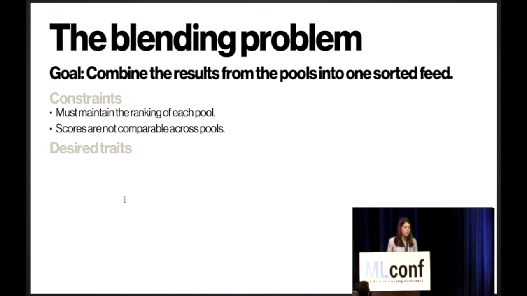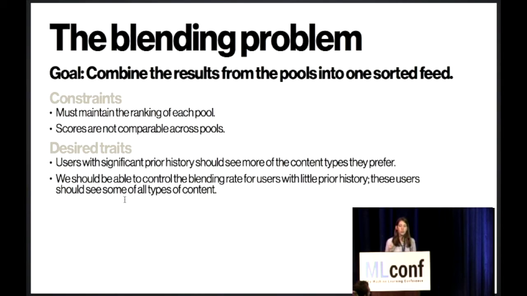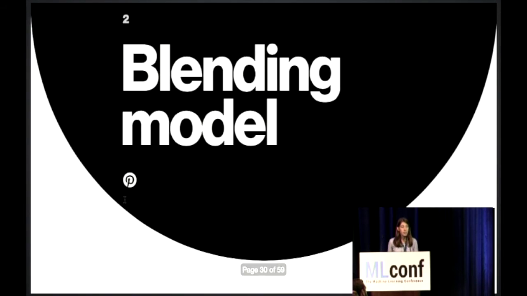There are also some desired traits of a good solution. The first desired trait is we should use user history. And so if we have significant user history, those users should see more of the types of content that we know that they prefer. And the second desired trait is we should do a really good job of making new users very tuneable. Products like ours, people tend to want to really do a good job of new user onboarding. And so there tend to be tons of experiments around really fine tuning that experience. And we need to really make sure that that's possible. We also need to make sure that new users start out by seeing some of all the different types of content and that we can tune from there. And so that is the problem setup.